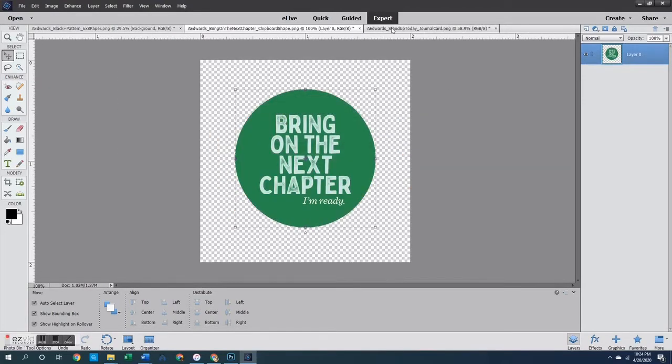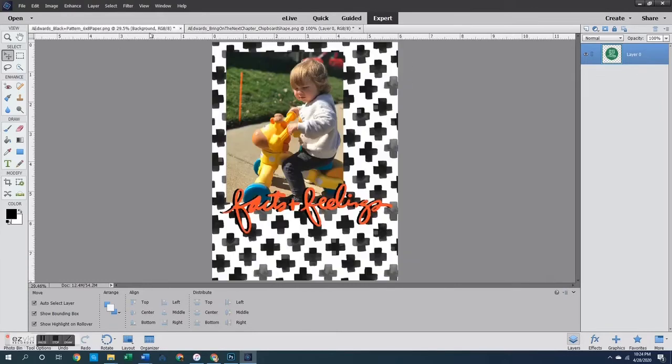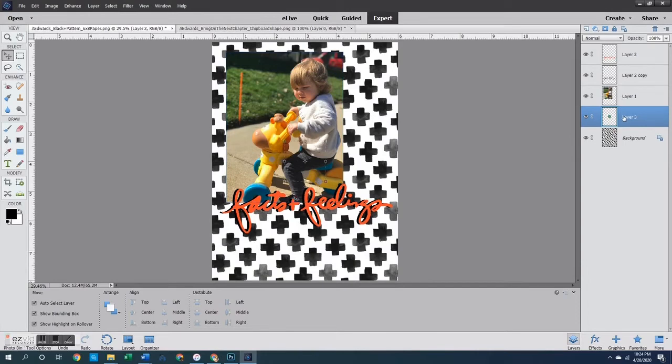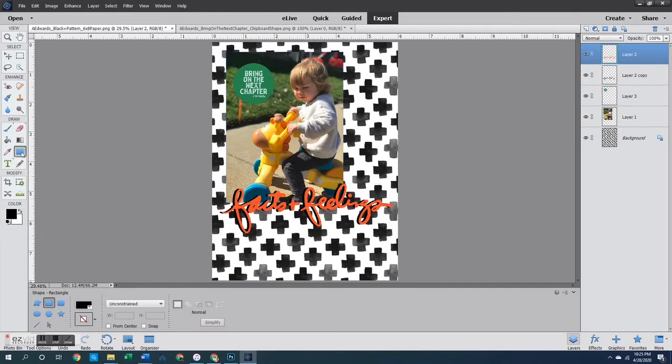Next, I'm going to grab this embellishment. I will copy it and paste it onto the picture. I'm just going to go ahead and get that out of the way. Again, I had my background layer selected, because that's where I had clicked, so when I pasted in the embellishment, it went behind the photo. So I did have to drag and reposition that layer to be above the photo, and then I could position the embellishment on the page where I wanted it to go.